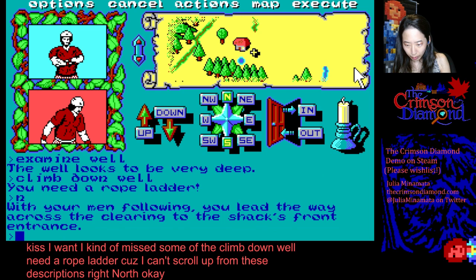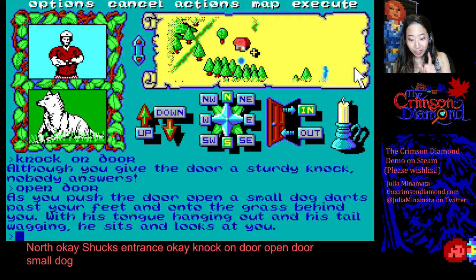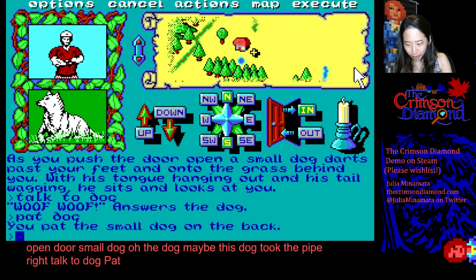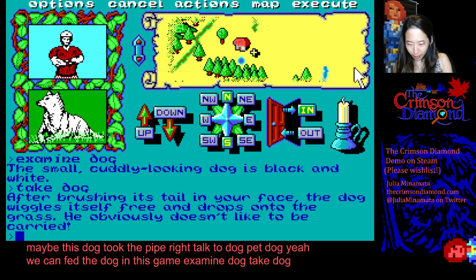Shack's entrance. Okay. Knock on door. Open door? Small dog! Oh, the dog! Maybe this dog took the pipe, right? Talk to dog? Pat dog? Yay, we can pet the dog in this game! Examine dog. Take dog. Okay, he doesn't like to be carried.